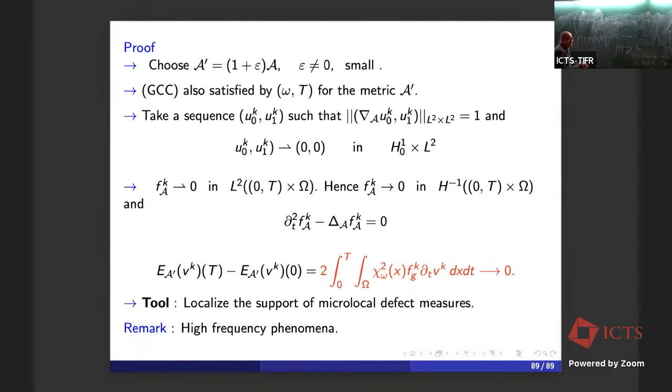The symbol of K star is the one of key, say. Take it with real values, modulo lower order terms. And these two symbols have disjoint support. So this operator is infinitely smoothing. So it will be bounded, for instance, in H2, H3. So it will converge to zero. VK is bounded, so we see nothing.